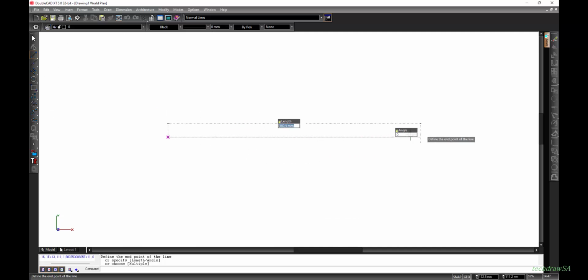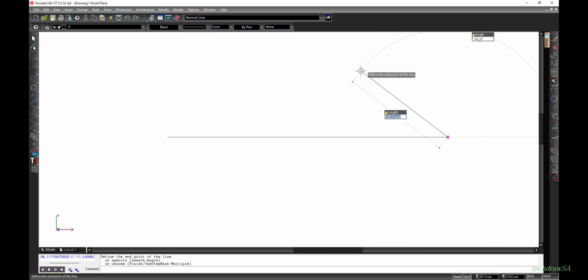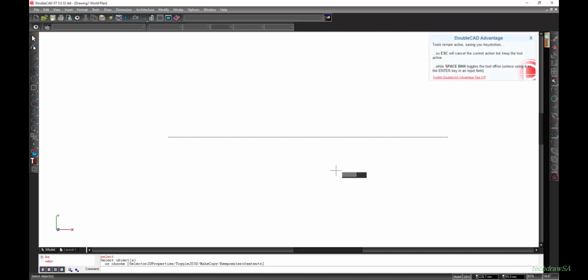That's your option. So I'm going to draw just a line, and then it continues to draw the line. But what you need to do is just right click and say cancel, and it will stop drawing. From time to time, you will also see a pop-up message like this. You can just read what it says and follow the link, or you can just close it.